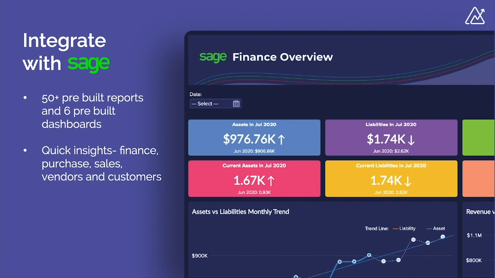To top it all, you can also perform your own analysis. The custom analytics enables you to build your own reports and dashboards apart from the pre built reports and dashboards. Going a mile further, you can also blend data from your sales application or from a marketing application, be it your help desk application or a HR application, with Sage data for cross functional analysis, for cross functional insights.